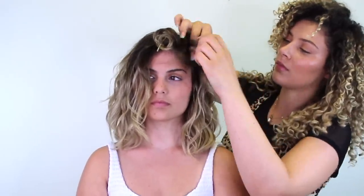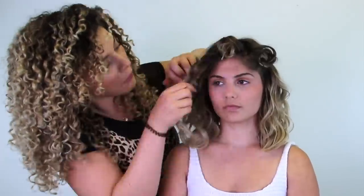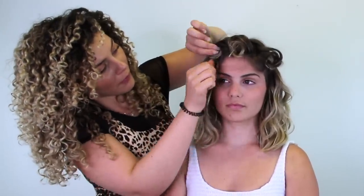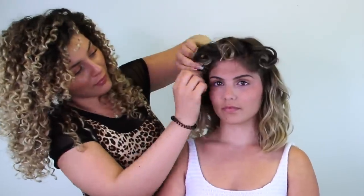You can do this to as many curls as you want. We're gonna do it to a couple more, this section right here. But of course, this is completely optional. You don't have to do this. It will make those curls really springy because overnight, if they stay like this, they're gonna stay like this in the morning. And you will see when we come back in a few hours. After she goes sleeping. And now we're gonna set the rest of the hair in another way, in the plop.